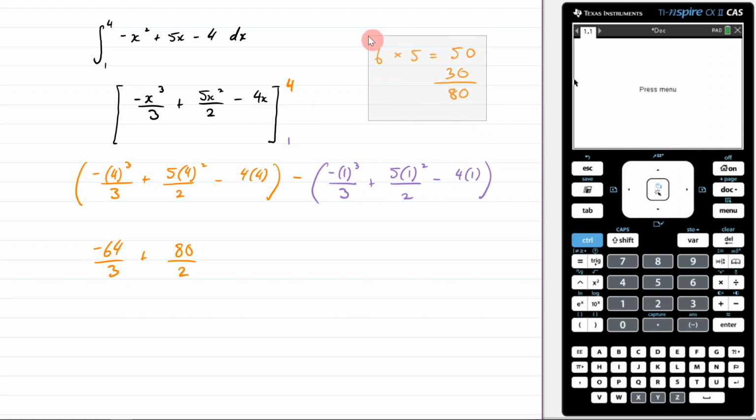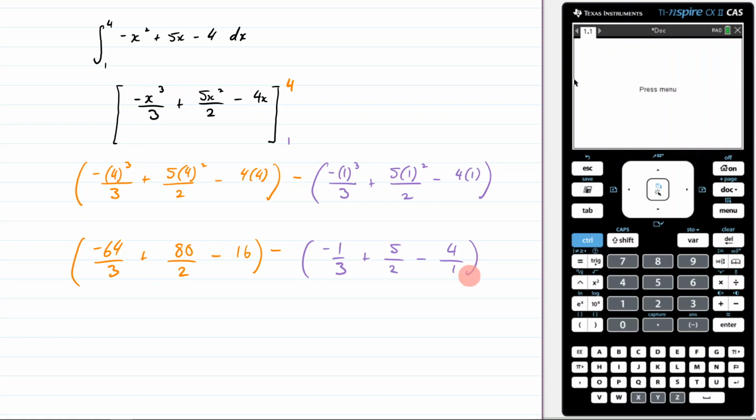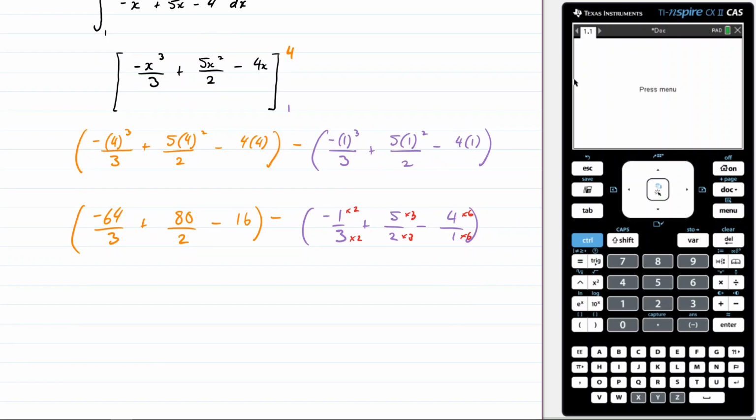Why doesn't it rub out? Stupid computer. This is going to be minus 16, close, close. And then I'm subtracting from that. If I come over here now, this is just a lot of legwork now. This is negative 1/3. This is 5 on 2 minus 4. And I'm going to write this as 4 on 1 because I know what I'm going to have to end up doing is making all of these common denominators, which is going to be a pain. All of them are going to have to be common denominators of 6, right? So I'm going to have to times this by 2. I'm going to have to times this by 3. I'm going to have to times this by 6, right? That's a pain. All right, we're going to keep on going.